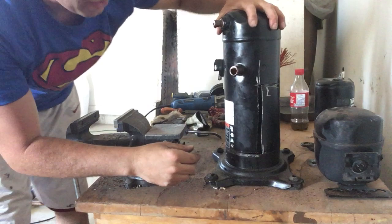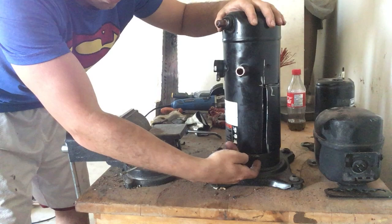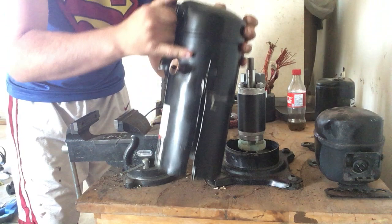One thing about these cylindrical ones: in order to cut these, you want to cut towards the base. I put it in my cake dish, took a grinder, and just started grinding. I would turn it over and keep going all the way around. The nice thing is that once I cut it, it was very loose — just gave it a couple taps with a hammer and the entire top came off.